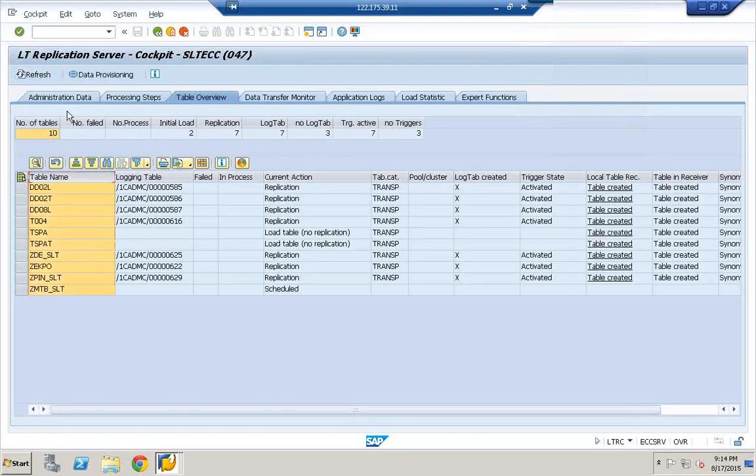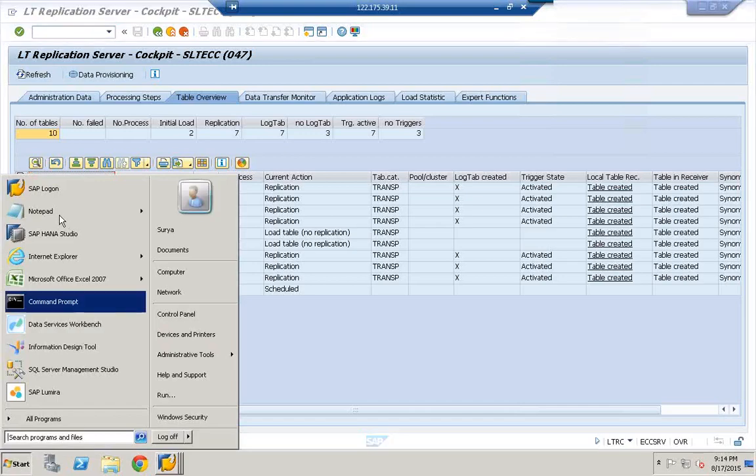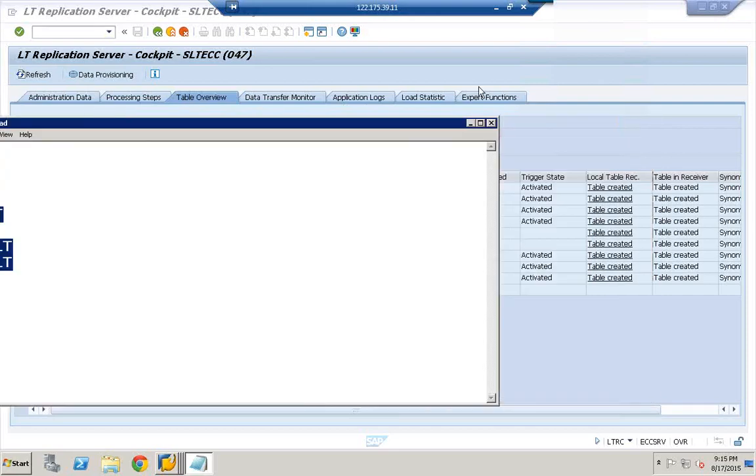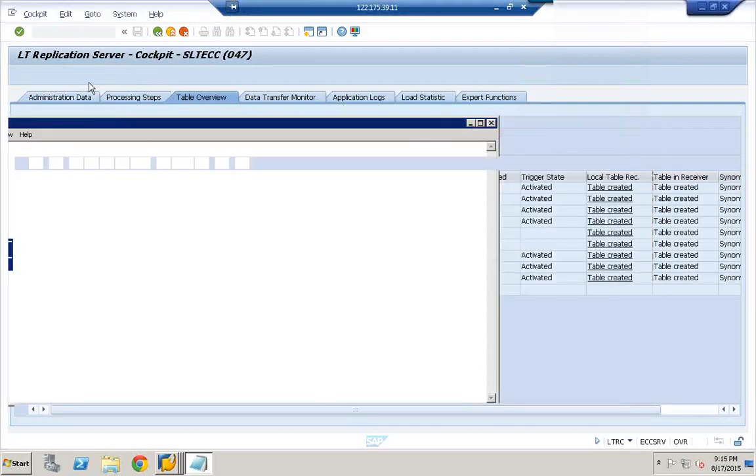Let me first stop unwanted tables. What I am trying to do here is stopping unwanted tables which I don't require for this exercise, and then I will use the advanced replication settings.